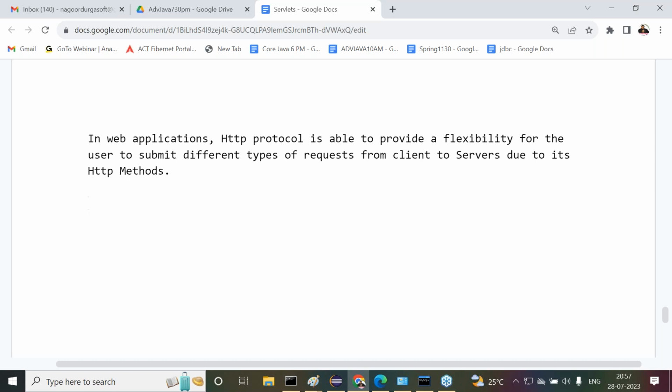I'm requesting all of you, for the next 10 days, of course Sundays are hardly, just leave it, at least up to the next weekend, don't miss the classes in servlets. These topics are important because these are fundamentals. If you know these fundamentals, the remaining servlets are very simple.